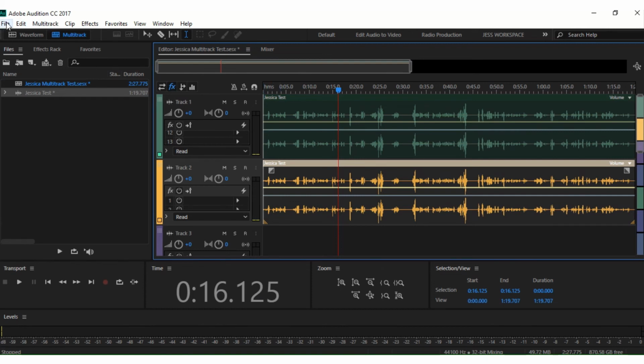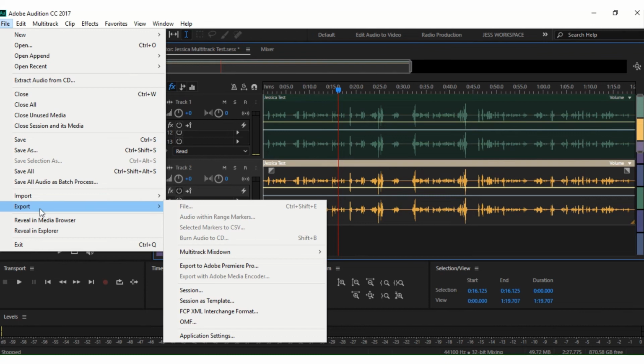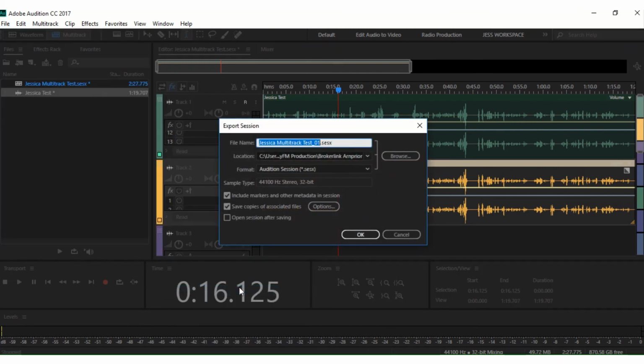So when you save a multi-track, it's a little bit different. Whereas we don't save as, we export. We export our session. The reason being is if you pulled in music beds and sound effects from your desktop and you saved as, it is going to save over the original copy. Whereas if you export your session, it creates a folder wherever you want it to be, and it copies all of the pieces that you've used in the session into a brand new folder. So it's making copies, and then when you want to open it again, it's all there. Your original has not been affected, and everything's all in one place.